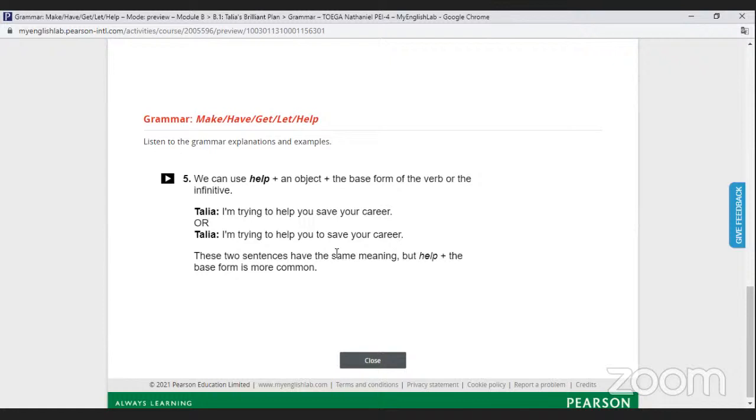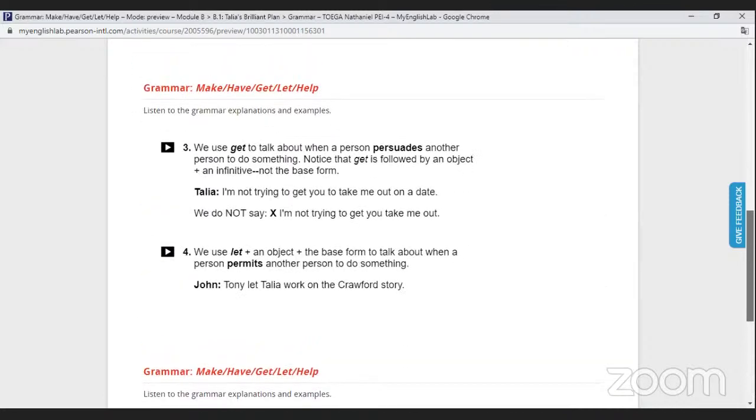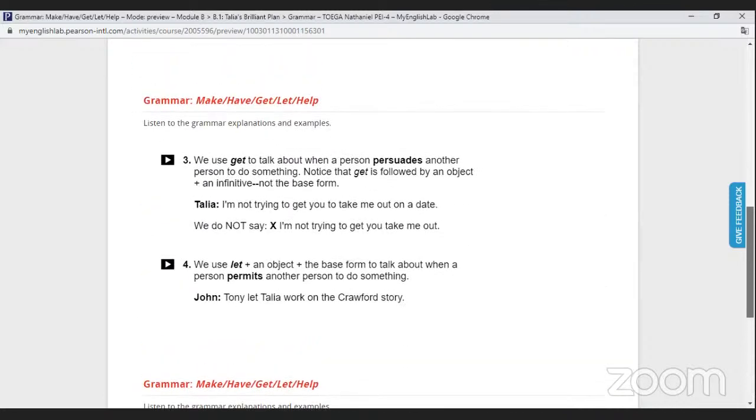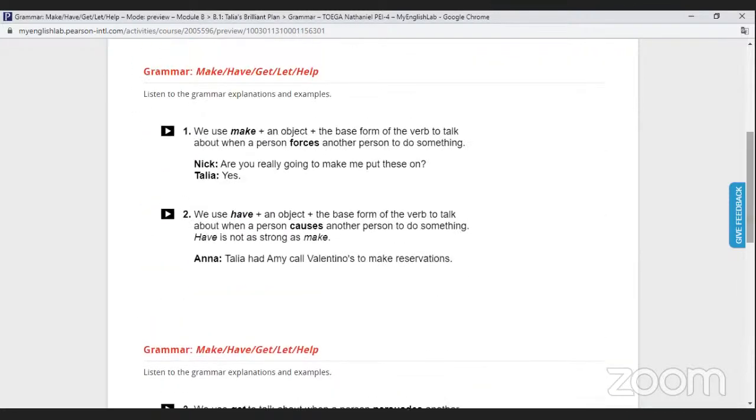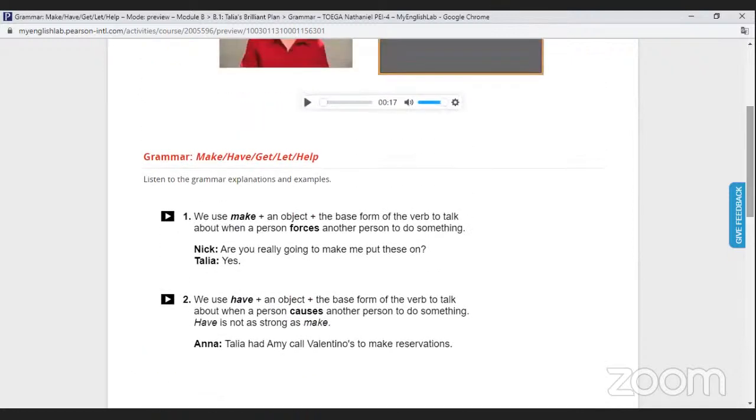Okay, Nathaniel. So also with those verbs, right? With help and make, which are new in this case, and let. So please, you're going to give me examples with this structure, with make first. Please give me an example.